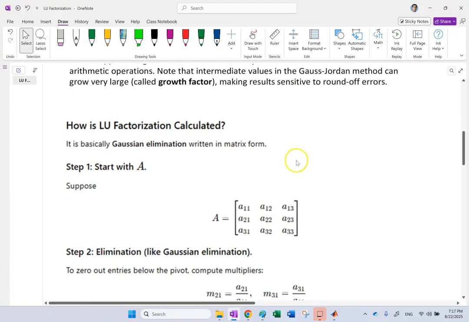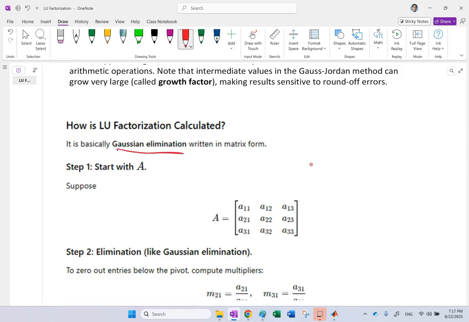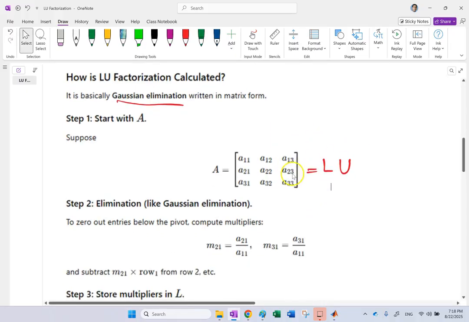So first, let's learn how we can do LU factorization. So the operation for that is basically Gaussian elimination, which is extremely easy. So let's say the matrix A that they give you is like this, okay? And here it doesn't need to be 3 by 3, it's just as a sample. So let's say this is your A matrix, okay? And you have to break it down as L times U. So how would you do it? You basically do the Gaussian elimination.